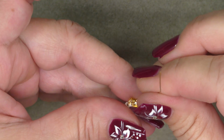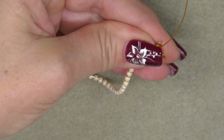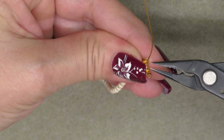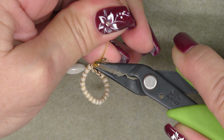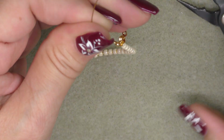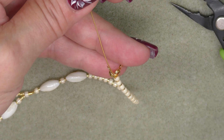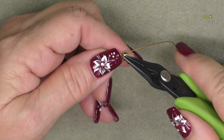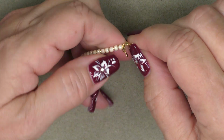and then I'm going to hold everything so that it's flush, kind of pulling on my wire to make sure it's nice and tight. I'm going to reach in, grab that crimp tube, and then pull on my wire and squeeze that crimp tube the best I possibly can, as tight as I can. Make sure it's nice and secure, and you can drop a little bit of glue in there if you would like to make sure it stays secure. I like to try to go in and squeeze it one more time if I can, just to make sure it's really nice and secure.